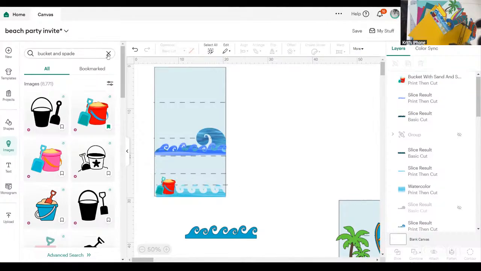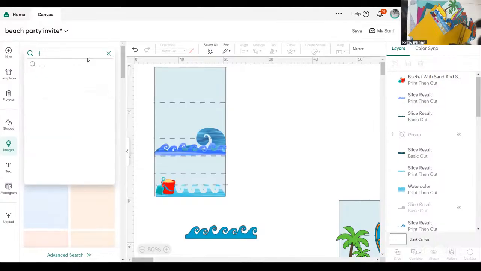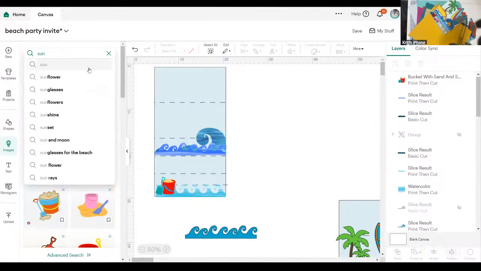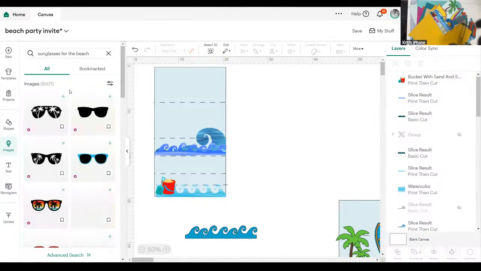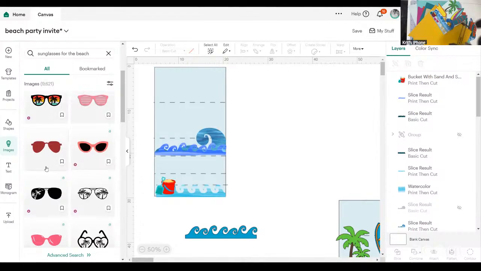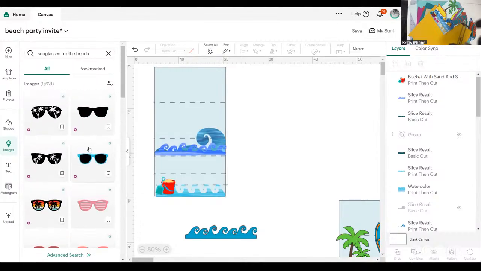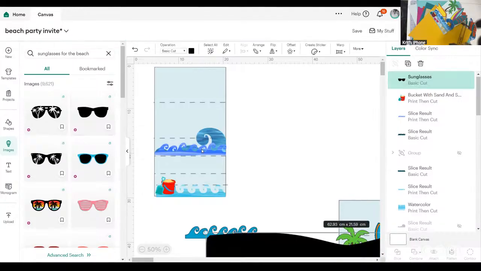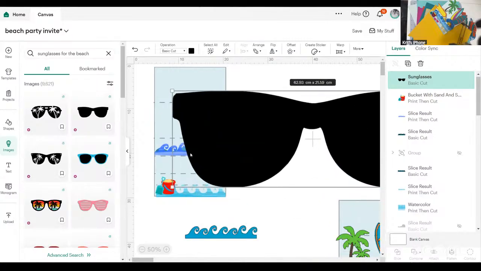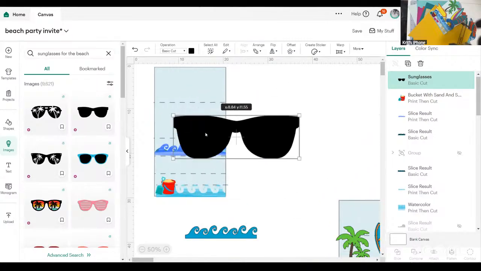And the next element is the sunglasses. You can pick and choose any of the glasses. Here you go. They're too big. I'm gonna resize.